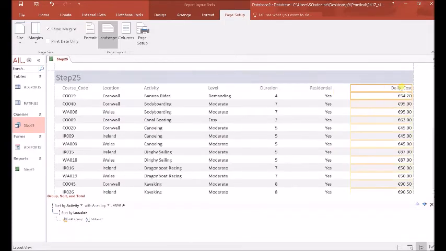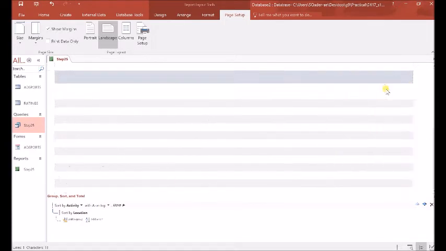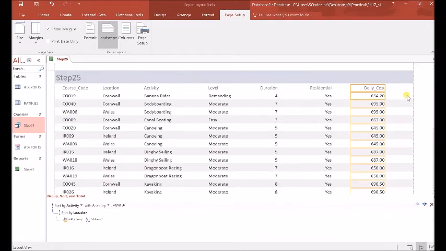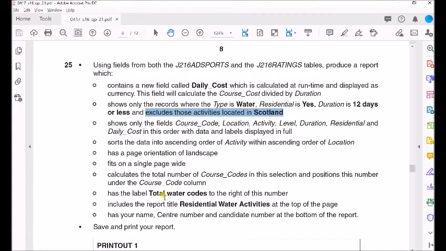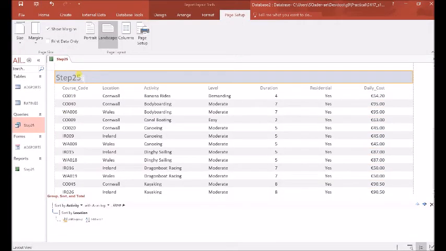Now by working on this daily cost, now I am sure that I am in the landscape and this is the edge of my single sheet wide. So I'm working, yes. Now what is the title for this report? It is residential water activities. So rather than this title, water residential, and back.